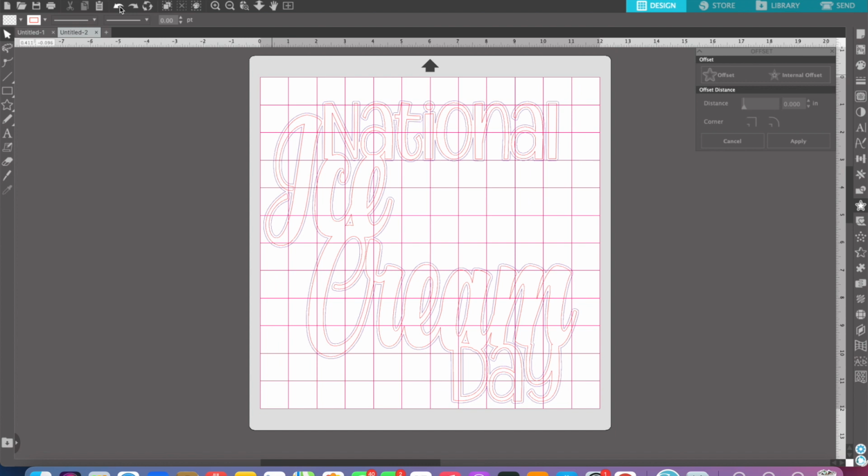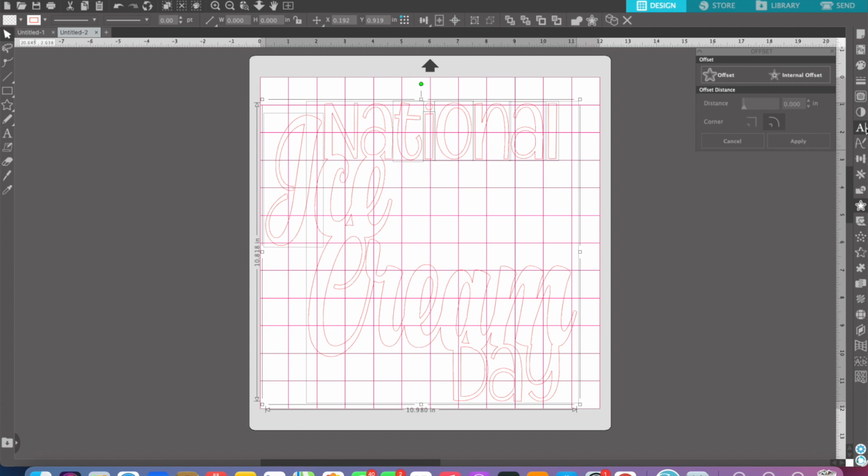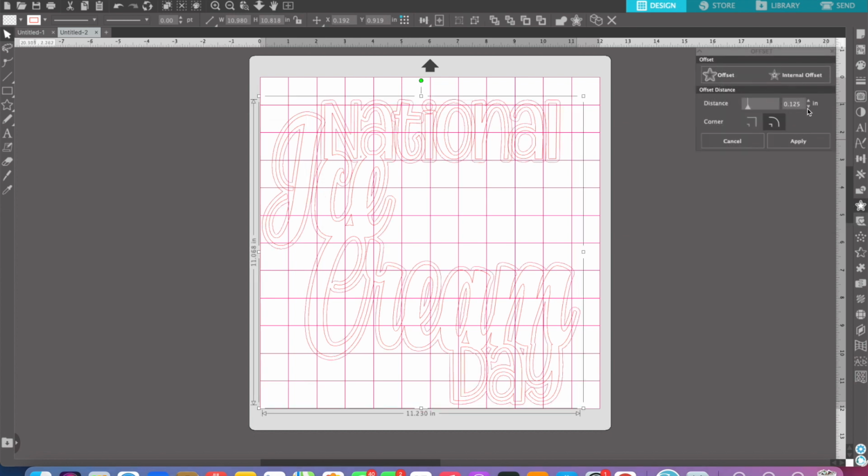So that I can see that it is completely outlined, and I can see where the letters actually attach and don't attach. And the A and the L were not attaching together because they are too far apart. And so I kind of had to go back and undo a few things. I got rid of the offset, and I'm going to do it again. And I'm going to make it so it's not quite so narrow. I'm going to make it a little wider. And I'm going to see how that looks.